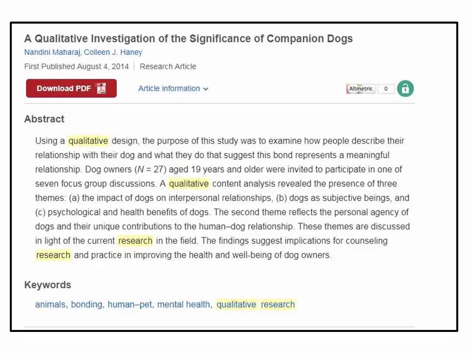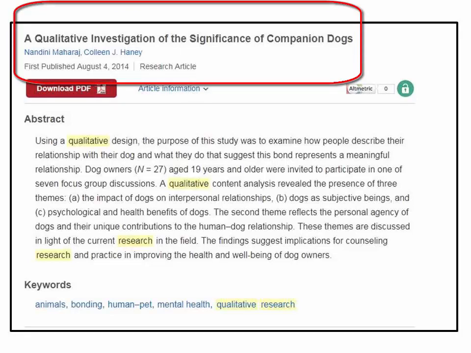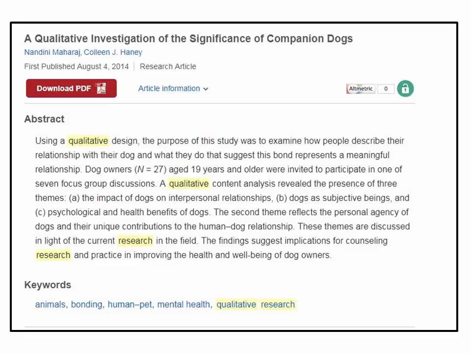The example article on the screen now is a screenshot of a citation and abstract of a qualitative research article. A scientist doing qualitative research would gather data differently than one gathering quantitative data. For example, scientists doing qualitative research may gather data from focus groups or surveys, where those doing quantitative research may measure a person's biometrics, for example. Qualitative studies use subjective data rather than hard numbers and also have a holistic focus. Lastly, the meanings of the qualitative data are extracted from the data and must be interpreted in context.